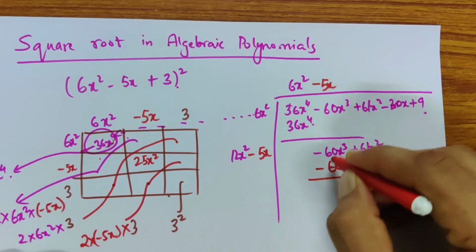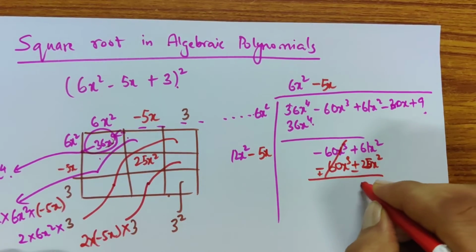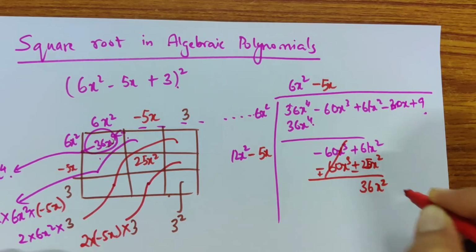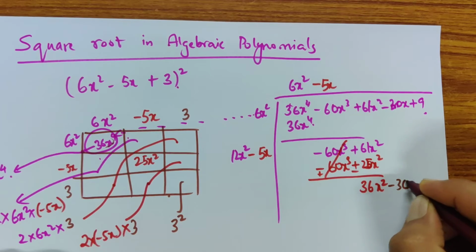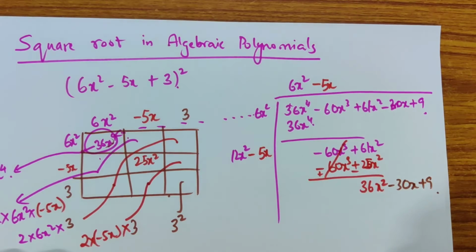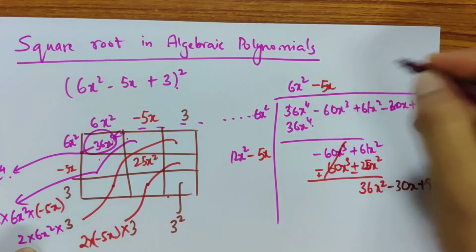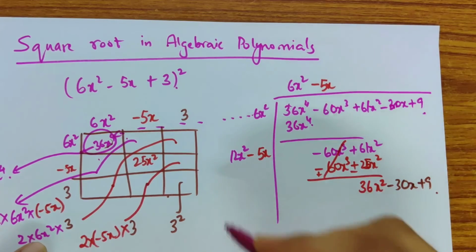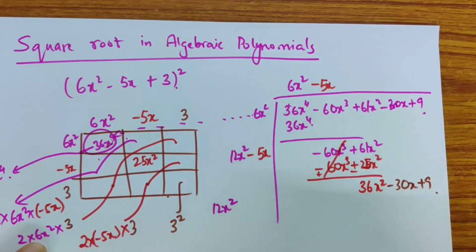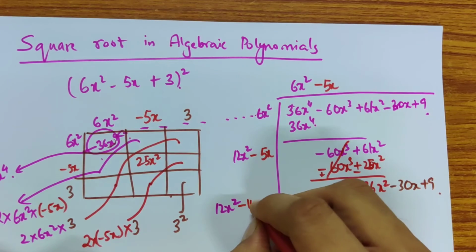So then when you subtract, this gets cancelled, this becomes negative, this becomes positive, and so you get your 36x squared minus 30x plus 9. And so now what are the terms? You have one term, you're going to multiply this number that's going to come. In this case, we know it's 3. We'll have the 2 times 6x squared again, so that is your 12x squared. It is also going to have 2 times negative 5x, so it is negative 10x.